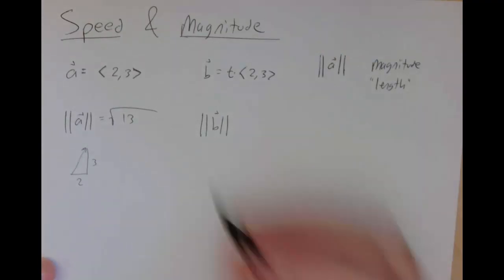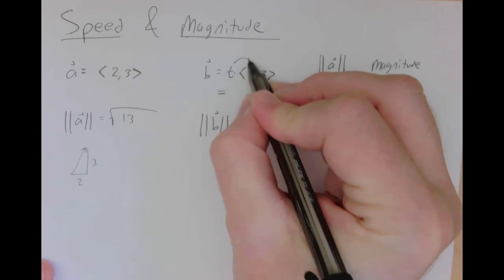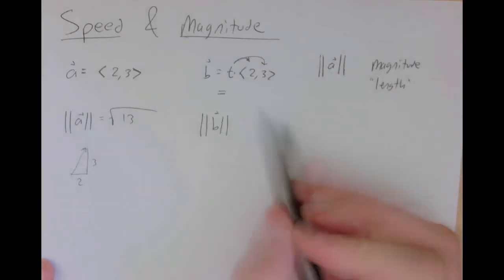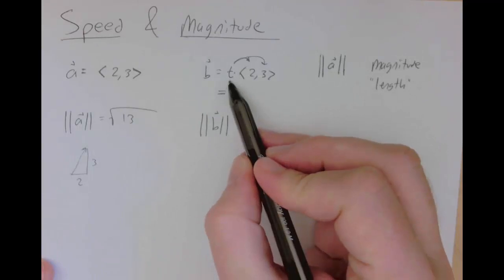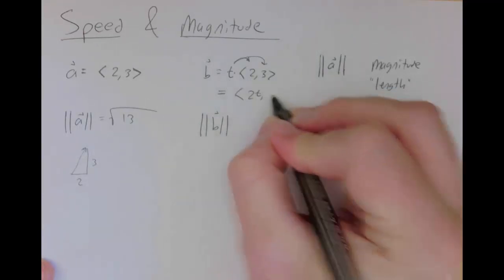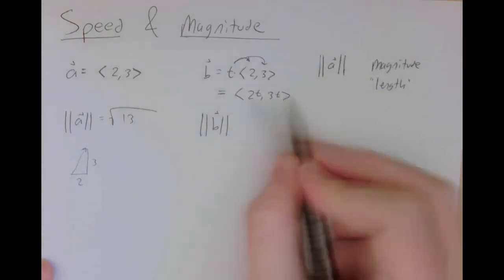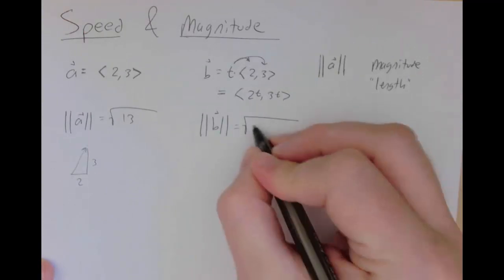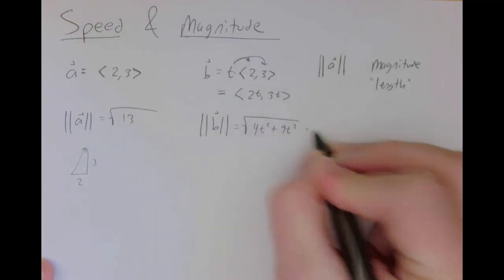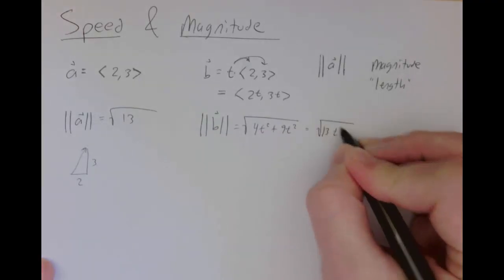If we wanted to calculate what that function was, you can still use the Pythagorean theorem. So remember that if you scale a vector, it scales all the parts uniformly. That means we're scaling both the x part and the y part, so you can rewrite this as 2t, 3t. Then if I apply the Pythagorean theorem here, I'll get 4t squared plus 9t squared, which is the same thing as root 13t squared.